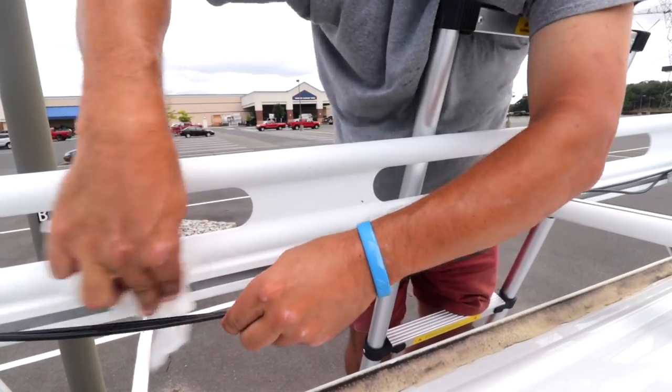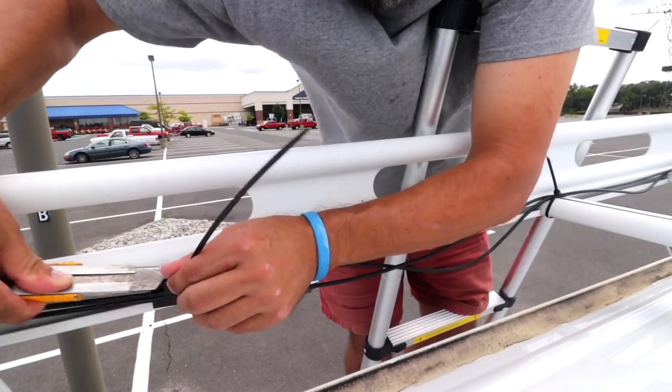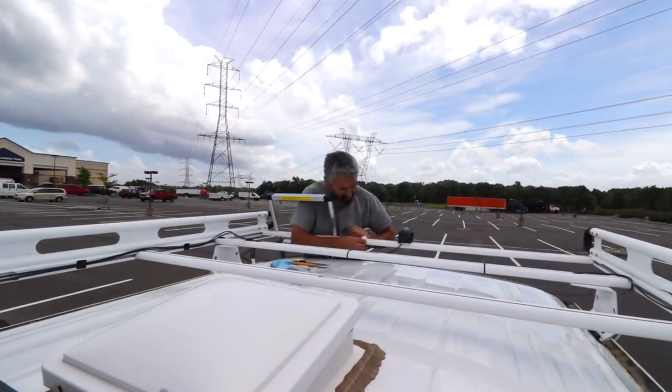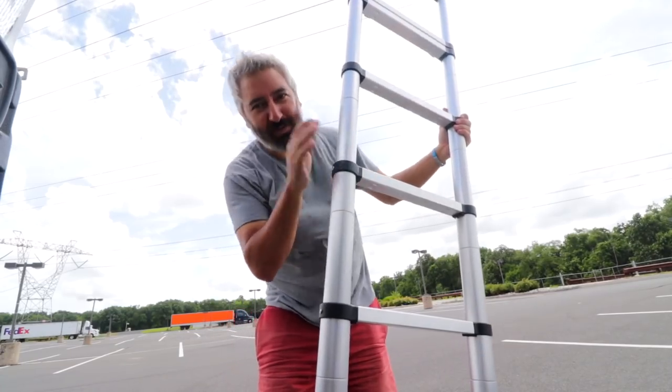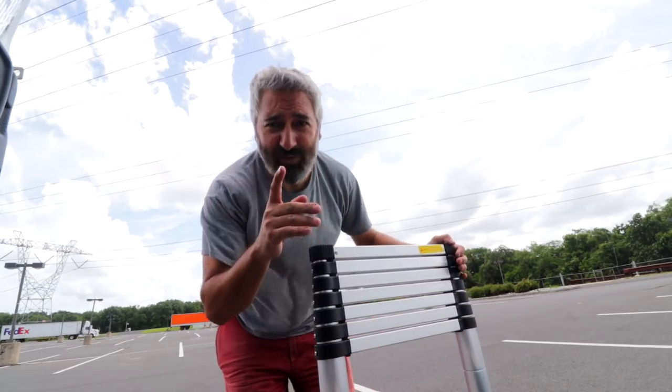It's been raining like crazy for the past few days. It rains and then it's sunny and then it rains and it's sunny. And every few minutes it seems like it's raining. But right now, even though it's supposed to rain around this time, it's not. It's been sunny now for about an hour or so. So I'm taking this opportunity to tack all my cables in. Definitely pays to have one of these if you have a van or RV or something tall. Just be careful with your fingers.